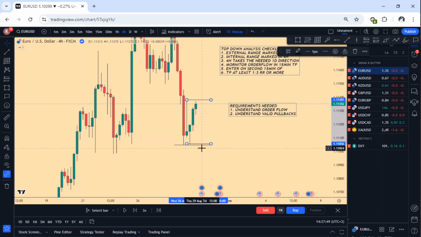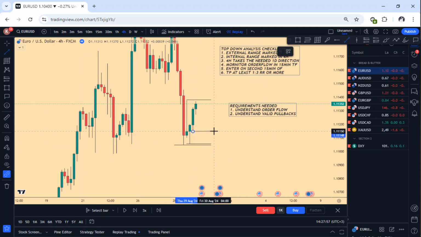So I'm expecting to see this low being taken, and I'll be even more interested if this low is taken. It means that this low has been taken, this low has been taken, and this will be the next one. So I'm very curious when the market reaches here and see what happens. So that one, I've already marked my 4 hours that I expect to see being taken for me to get the buy. If high is taken, I go for a buy. If low is taken, I'm going for a sell. But since I want to align myself with the daily time frame, I am more interested in seeing this side go, and then I'll get into high probability sells.